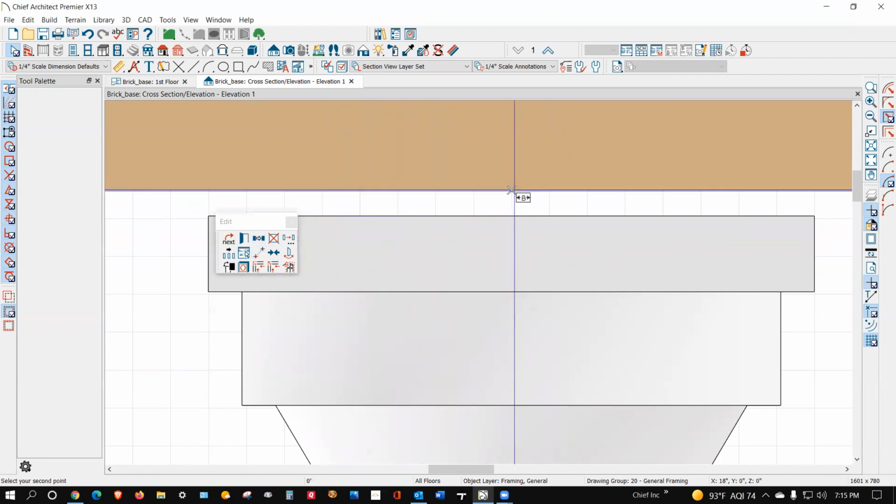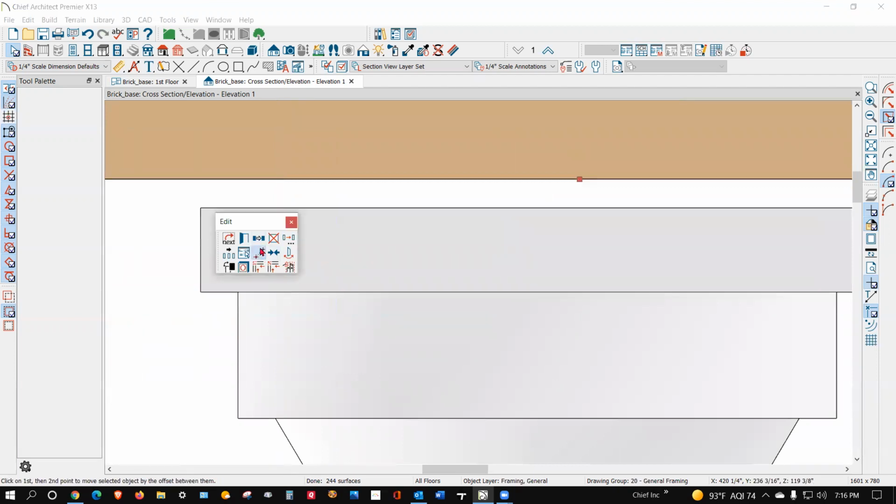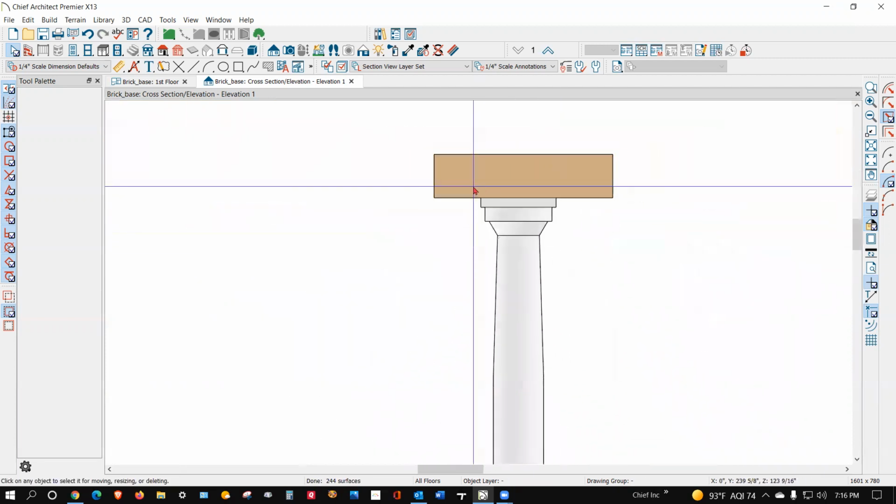I'll get to your dimensioning here in a minute. Look at that, it's snapping. Oh, I've got the snap grid on. I never use a snap grid because what you just saw, it wants to snap to the snap grid instead of where I want it to go myself. Now we go. Okay, got it done.